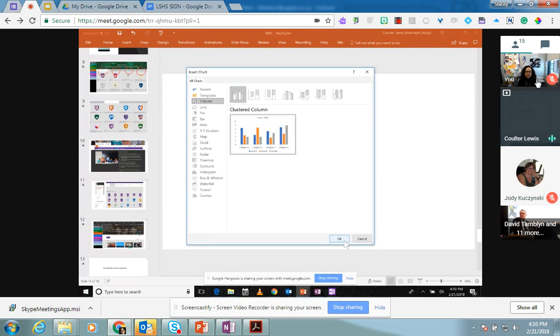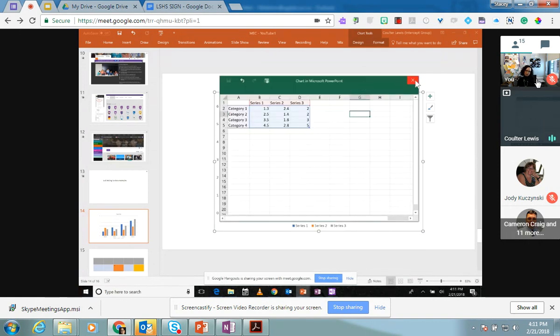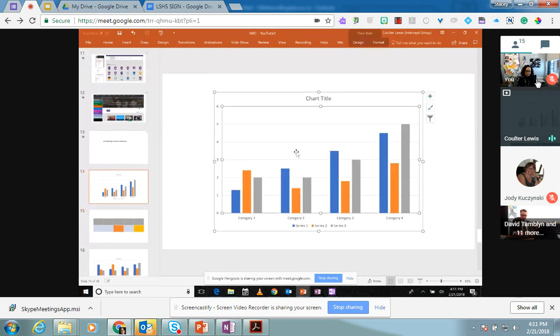And then from here, I'm just going to do a column chart. From here, it'll open up your Excel program on the bottom. So if you already have your data, you can now add or copy and paste your data over here. So if I change this series, you can see that it'll actually update in real time too. So I'm going to put that to 1, and we can see that it dropped right away. This is where, again, it's simple if you have your data already created. It's just a right click and copy your numbers into it. You can do that in a variety of different ways too, by having Excel open on the side. There it is. And yeah, that's just a nice quick tool to use if you want to have your charts created quickly for you.